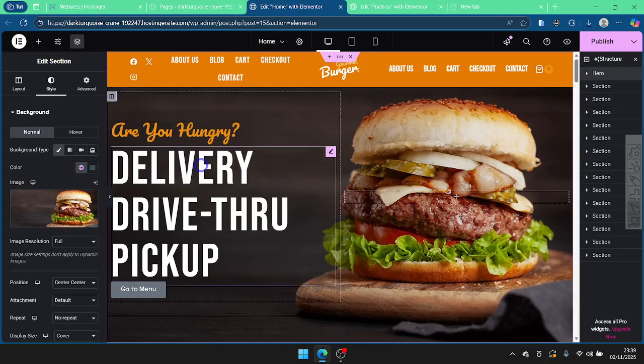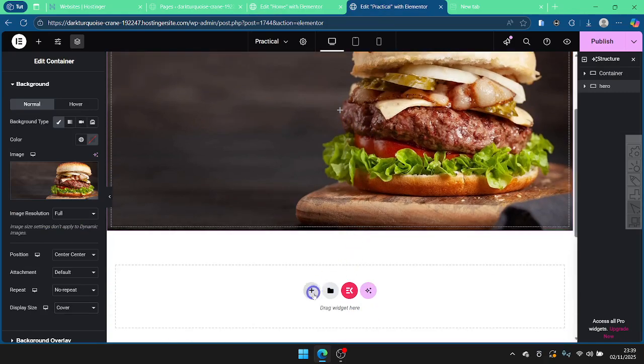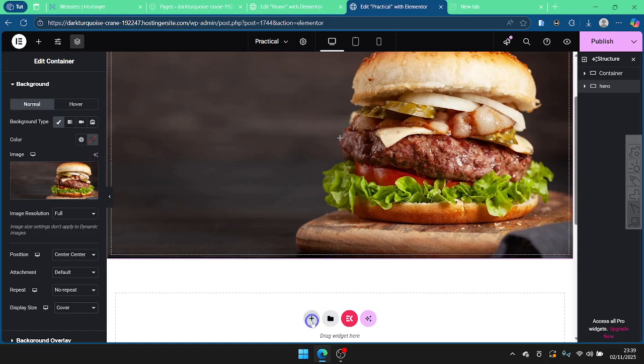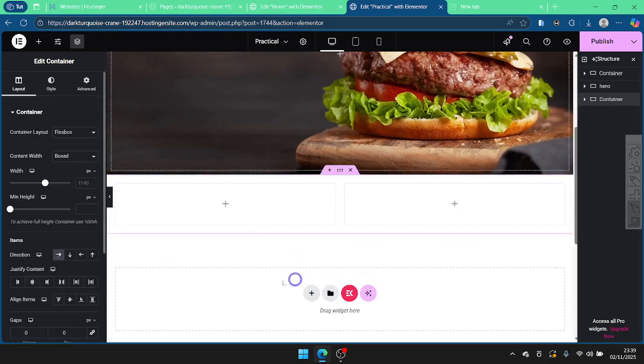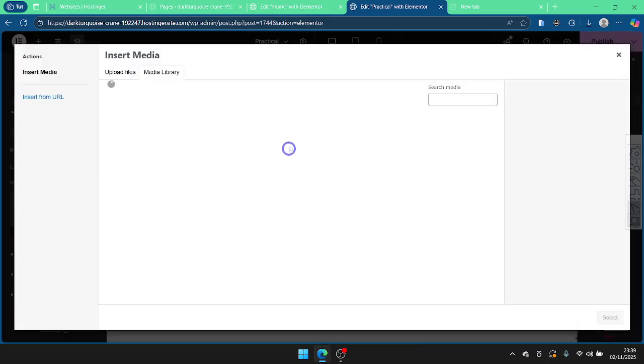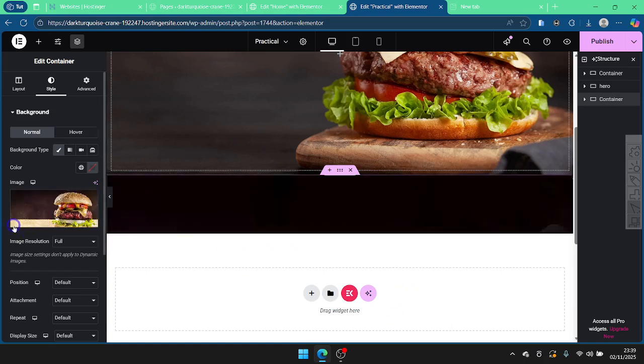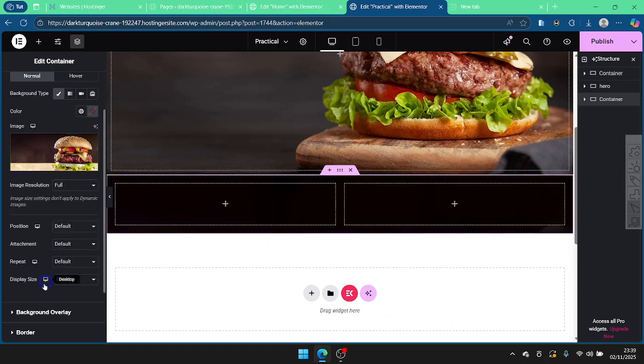There are many ways you can do it. Instead of adding one container like this, you can just add two containers at once, then change the background just like the way I did it. I put background, give it a background, give it a view height and whatever.